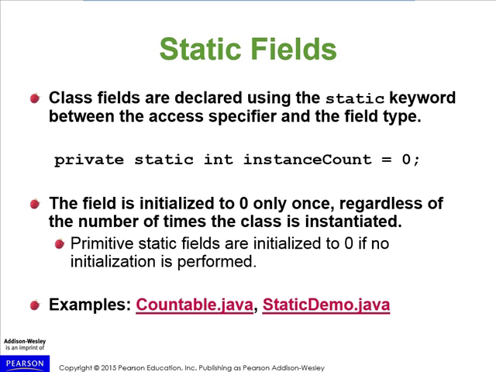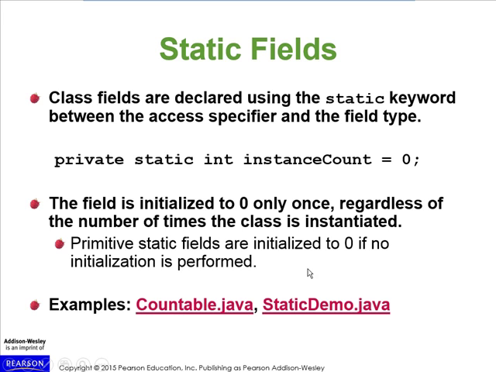So that's what I mentioned before. If I've got a variable that's called person counter, I'd say private static int person counter equals 0. It would only be 0 until I create my first person. After that, if I keep adding to it, it'll just keep adding.